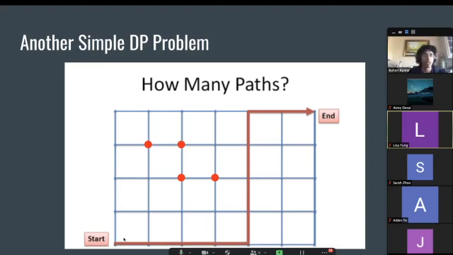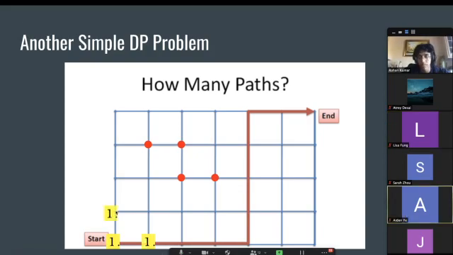So let us start from the left, right? We know there's one way to get to the starting point. Now let's try to find how many ways there are to get to each point on the grid. So could anybody tell me how many ways there are to get to this point? 1. Yep. And because it's symmetric, there's also 1, right? Then what about this one? Also 1. Yeah, because the only way to do it is just by going straight up, right?